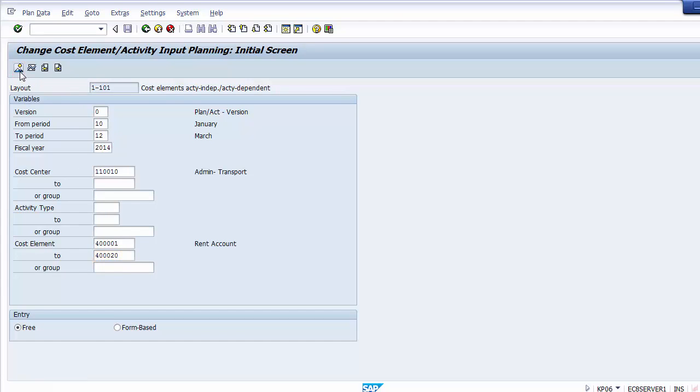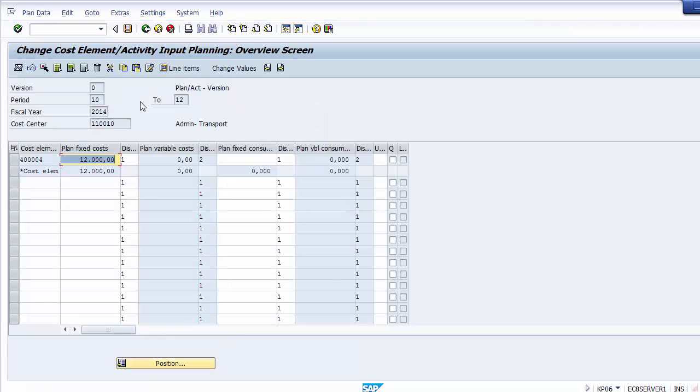Now in that case, again you can go to overview, and you can see that as of now only 1 cost element is reflected on the screen. If you want, you can take further over here, like 40005. Similarly, you can plan for 40006 as well, and you can take the value over here. Suppose I plan it for 10,000, and I plan it for 5,000, enter. So even that you can plan over here as well, and you can save this screen. So in one particular cost center, there could be a different number of cost elements. Why?